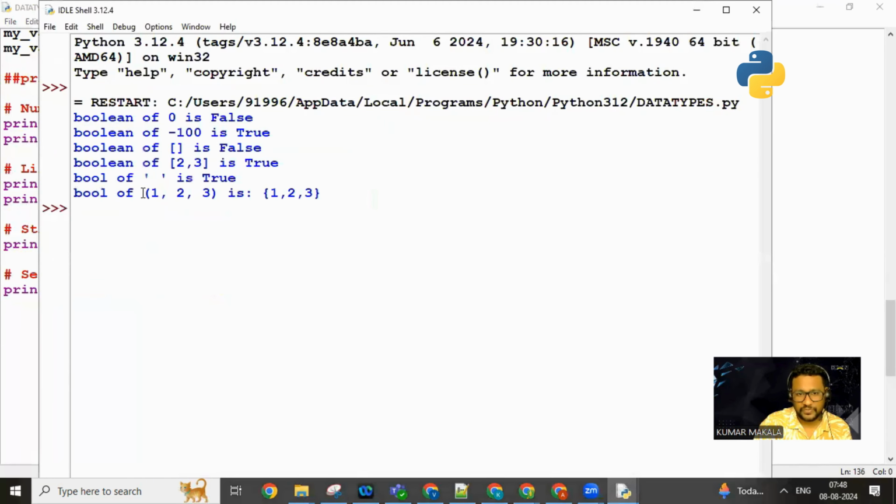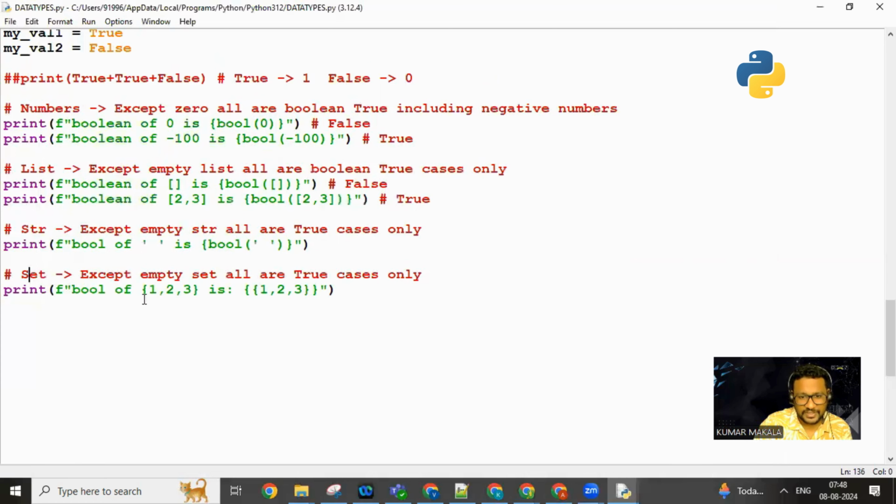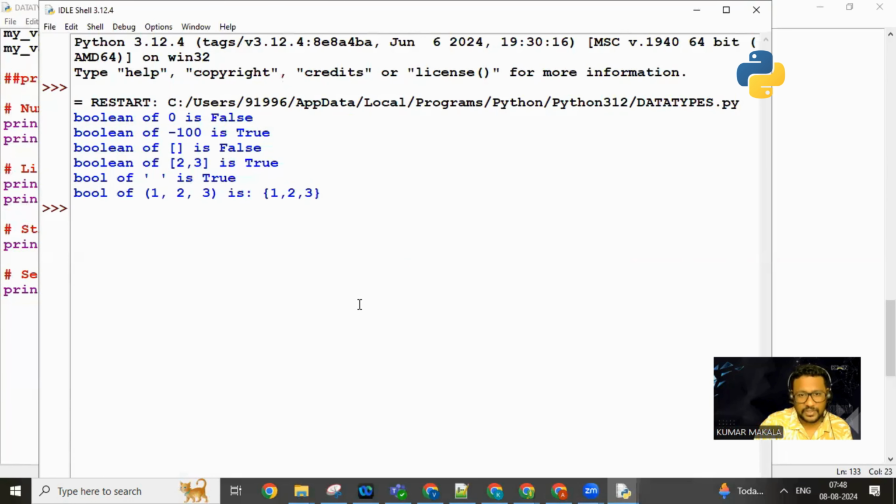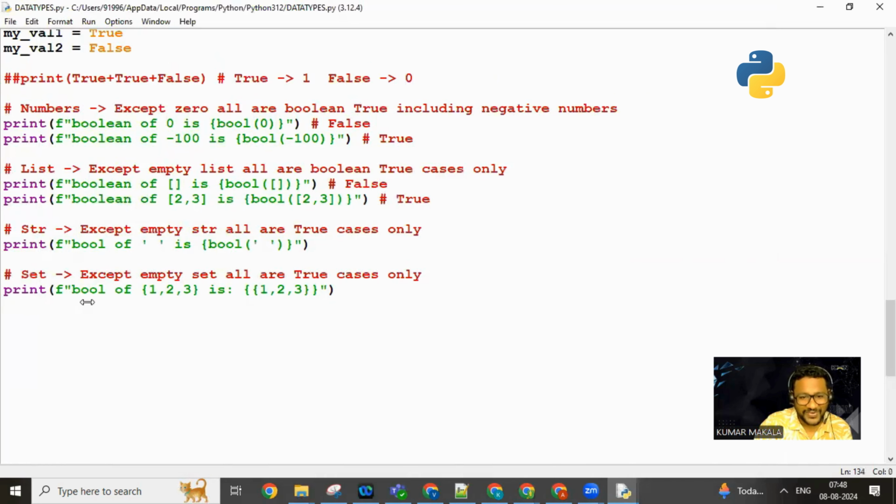See, Boolean of, what did you mention here? Boolean of 1 comma 2 comma 3 is, how come this got converted? See, I put a message, Boolean of, oh, my bad, because see, what did I mention here?